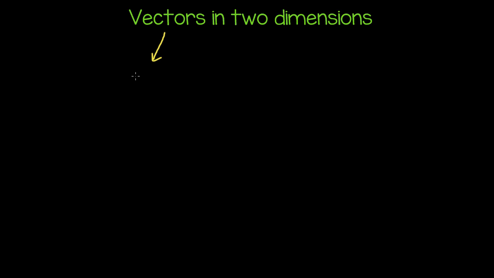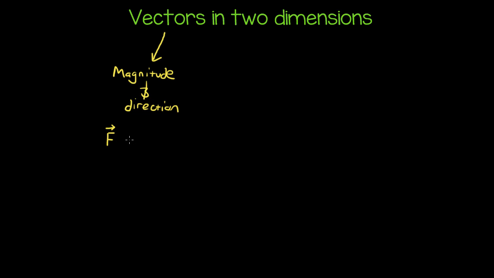In grade 11, you would have learned that vectors are physical quantities which have a magnitude and direction. And vectors are usually written with a little arrow above the symbol. So examples of vectors would be a force. Let's call a force F. And the way we know that it's a vector is if it has a little arrow on top.